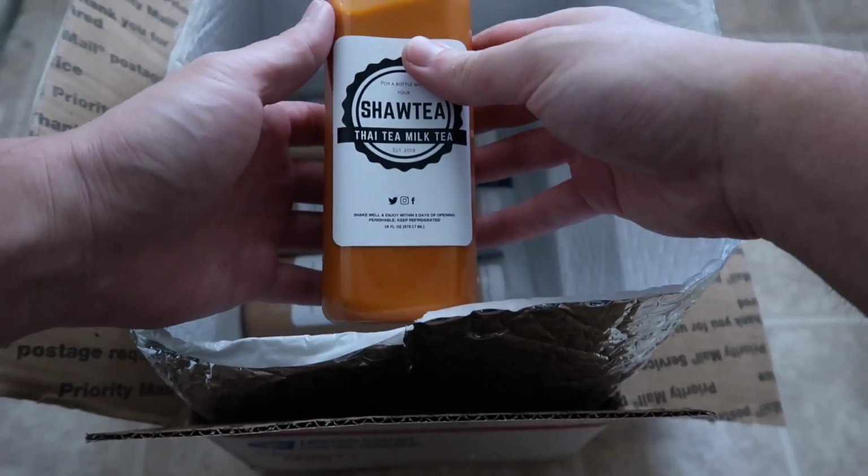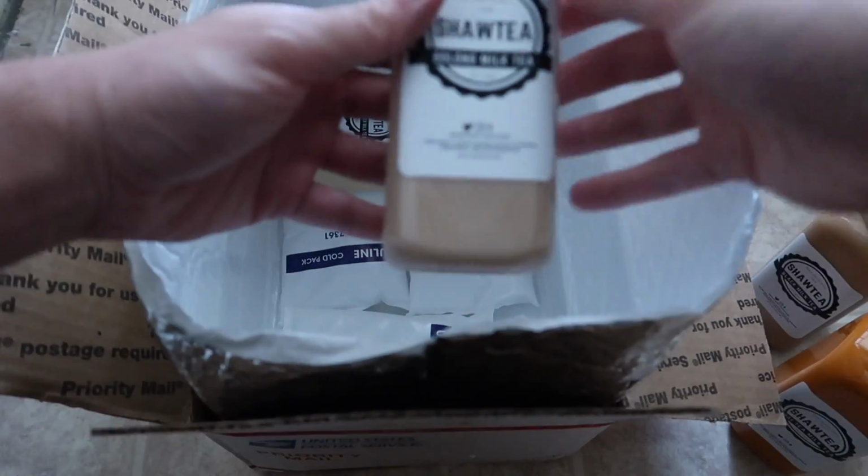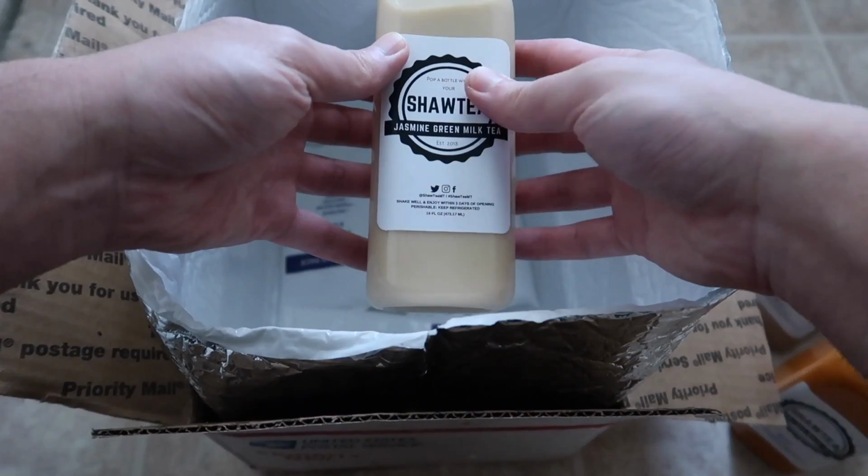So we got 4 different flavors here. We got a Thai tea, a black milk tea, an oolong milk tea, and a jasmine green milk tea.